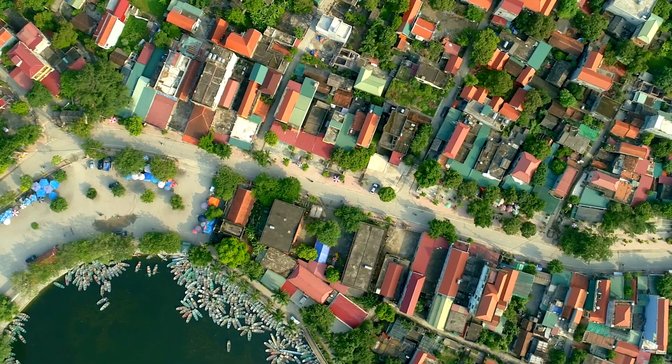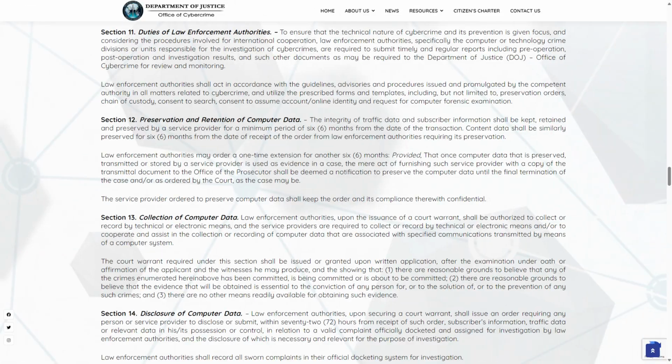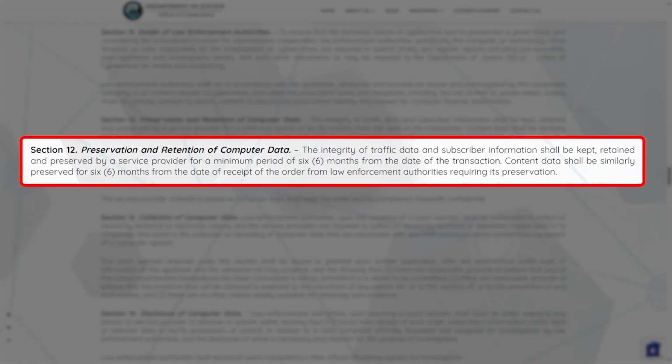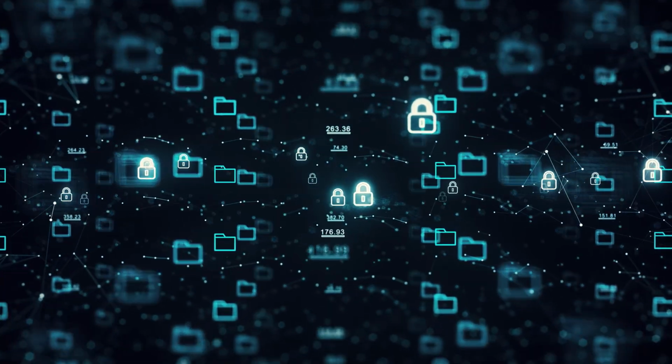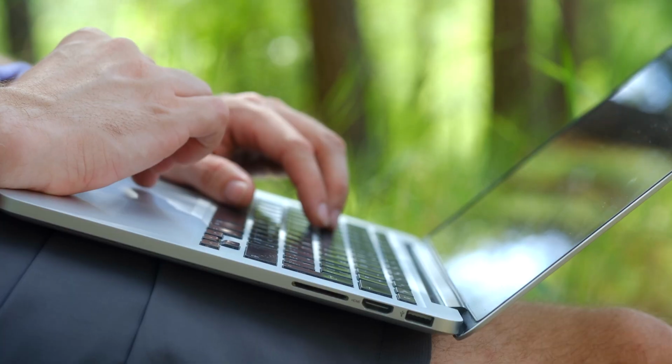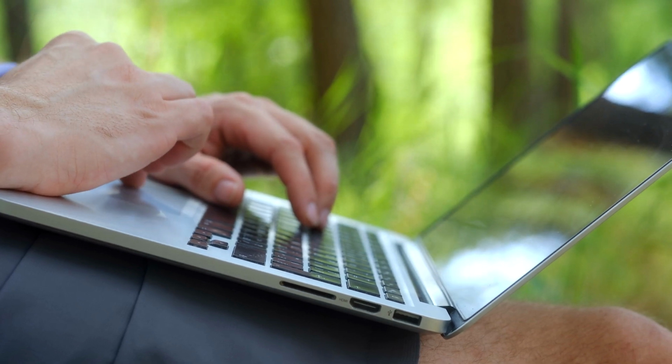Now, one of the main reasons to use a VPN in the Philippines is to protect your digital privacy. That's because their internet service providers must collect and keep your data for 6 months. When using a reputable VPN, however, all your data is encrypted and protected from your ISP and any other prying eyes. This is especially useful if you often use public Wi-Fi, as it's the most vulnerable to cyber attacks.